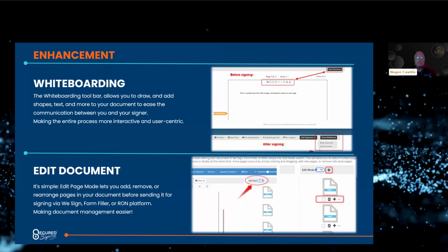Sometimes you'll upload something that's not important. Maybe it's a cover sheet, or maybe it's a note that doesn't need to be part of the final document. Instead of going outside of the system, you can remove them inside of the system, and it makes it much easier to get these documents prepared for signing. One of the most common features used for edit document is when you upload a doc set, and let's say the acknowledgement is in a venue, let's say Louisiana, that's quite different from yours. You can drop a text box on that document, say, see attached acknowledgement, and then in the middle of the signing, you can upload your own acknowledgement. So that's a very common use.